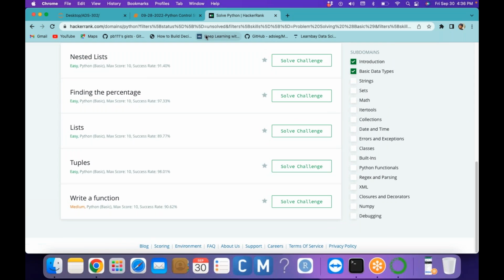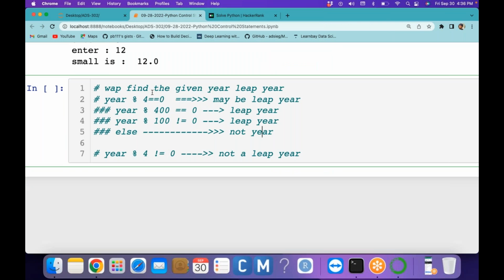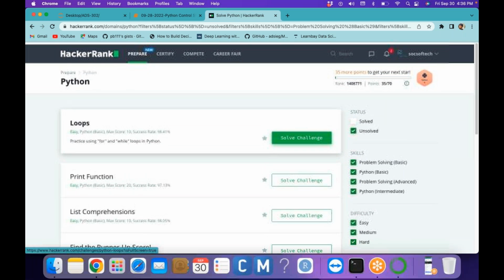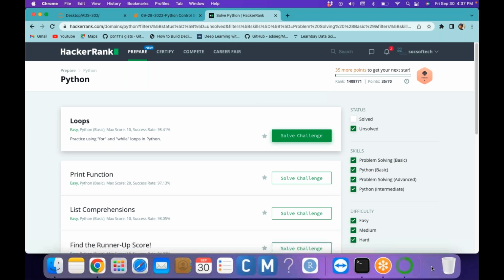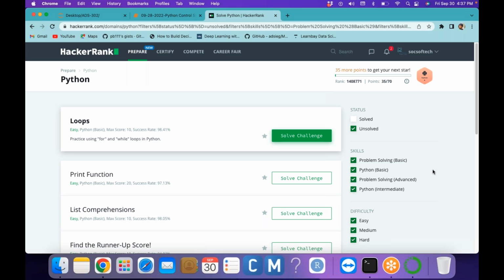I think these two days it's free only, right? So what we can do is go to this particular HackerRank and try to solve some questions and try to get at least 3 to 4 stars over here. For every some points you will be getting a star. Try to get 5 stars, but initially at least we can get 2 or 3 stars. Any questions?